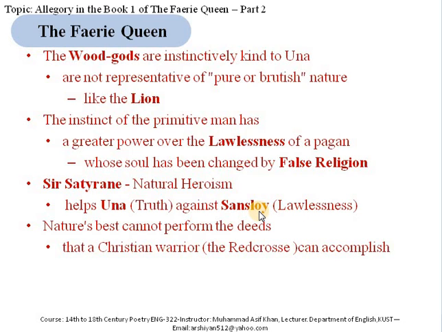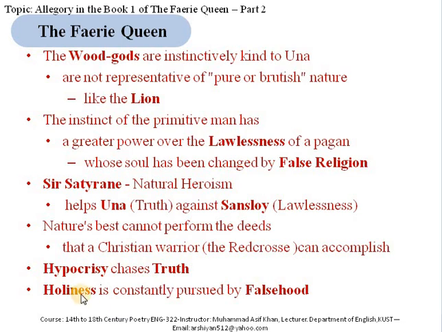There is a continuous and unending fight between them, and Sir Saturn is not able to overcome the Sensloi, and we see Lady Una flees from that very event. On the other side, hypocrisy is stubborn, that in spite of its defeat and exposure at the hands of absolute lawlessness, even then it chases truth. It follows after truth, always trying to lead it off the track and off the target. And it tries to lead the truth astray from its quest of holiness.